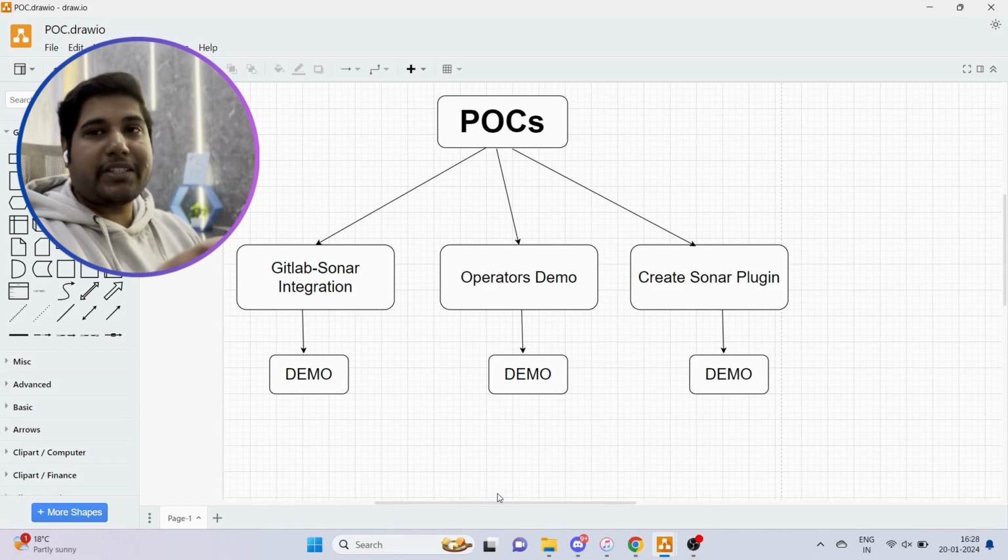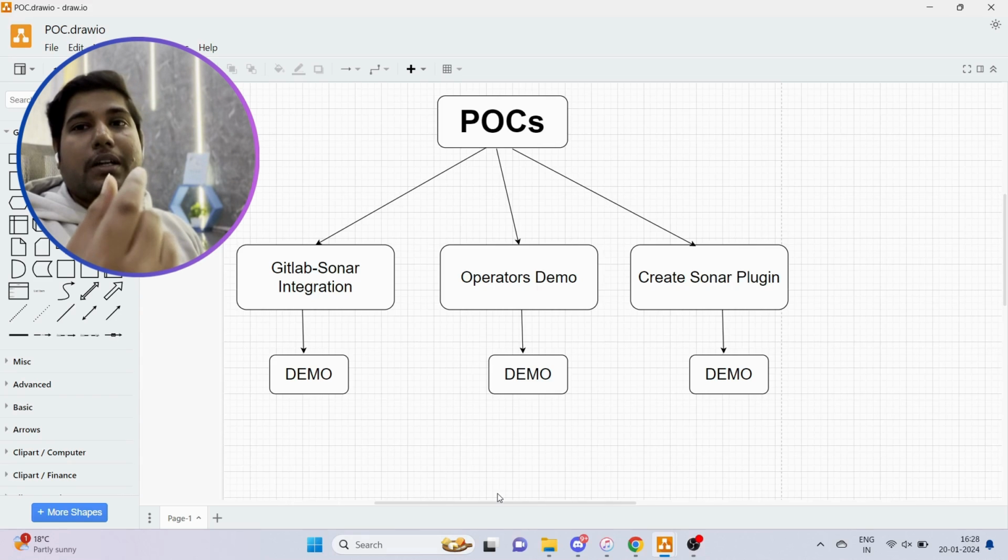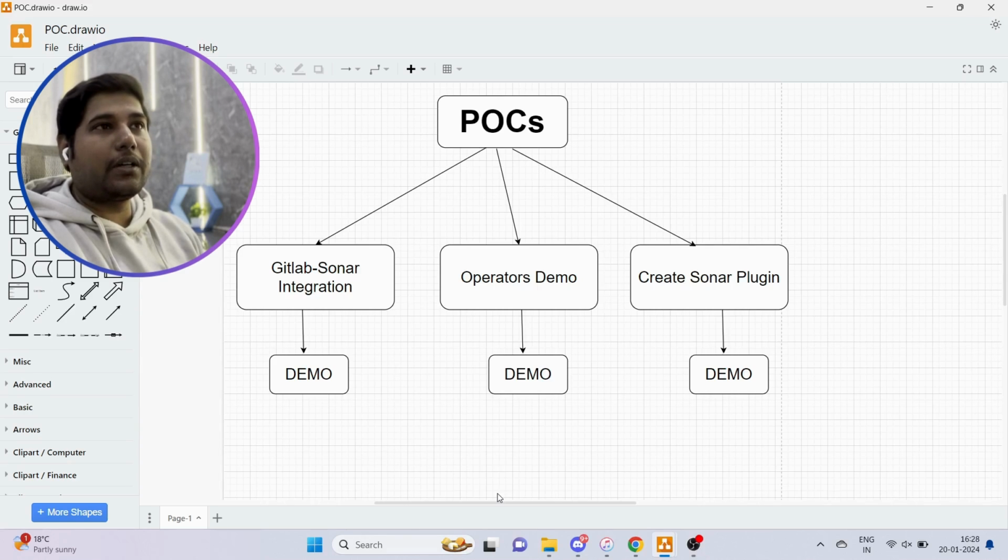The thing that happens in companies is that every team member is assigned, once a month, one specific task, which is a POC. Let's say they wanted to use some new tool in their pipeline, for example Vault, but the team is not completely aware of how to use Vault and how we can start integrating it with our pipeline. In that case, some manager will assign a POC to us and ask us to explore the tool and create a demo along with documentation.